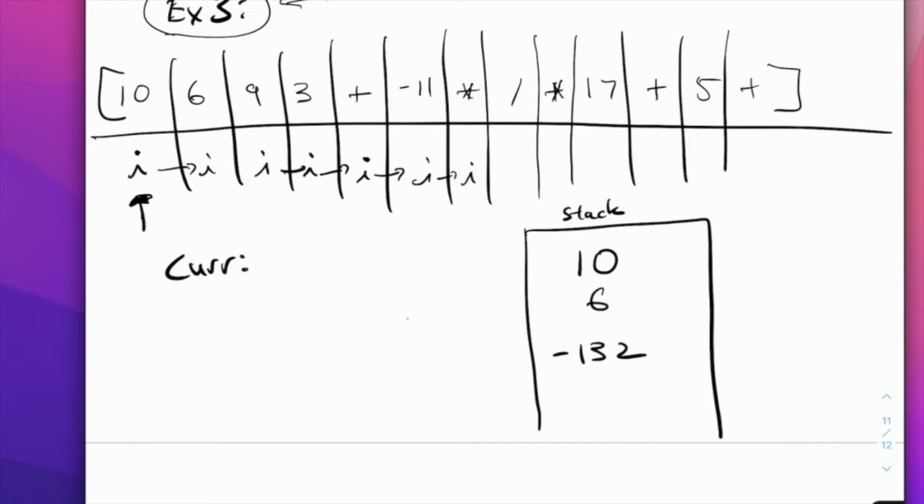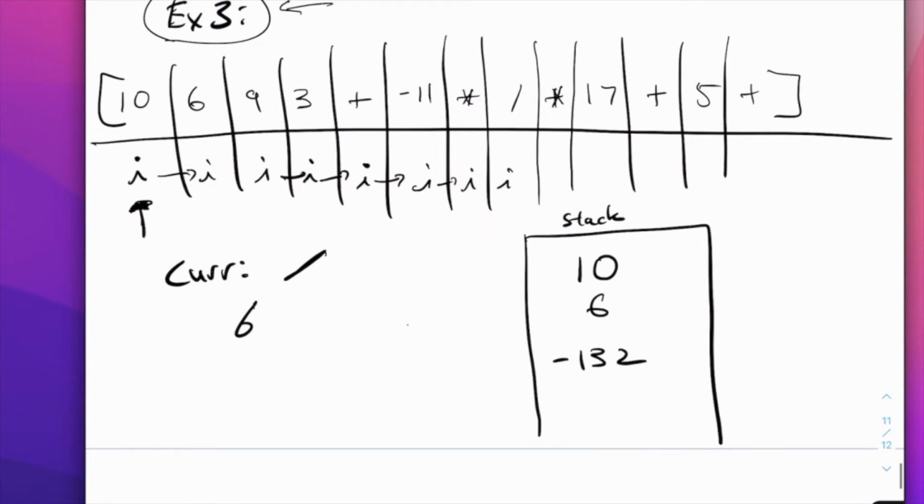Okay, so then we were at I, which was the slash. Then we had 6 divided by 132, right? Okay, so this is where I messed up. Yep, bear with me. We remove both of those. I didn't remove the 6 before, so then it's just 10 and 0. So I went through this before, and that didn't look like it was right.